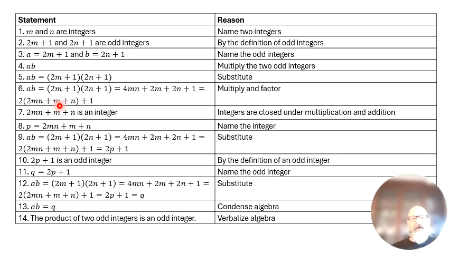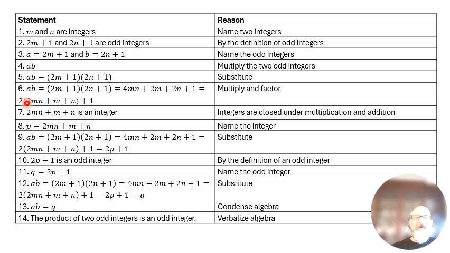You're like, why? I don't get it. Well, watch this. Distribute if you're unsure. 2 times 2mn is 4mn. 2 times m is 2m. 2 times n is 2n. Do you see it? Hopefully you see it. Basic algebra, you need to know how to do it. All right. Now, what are we going to do?